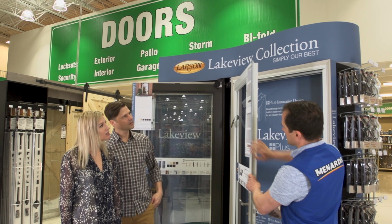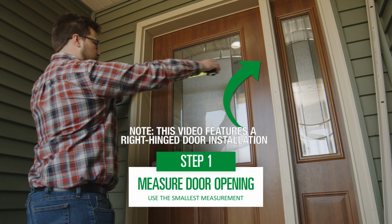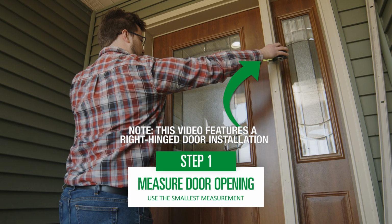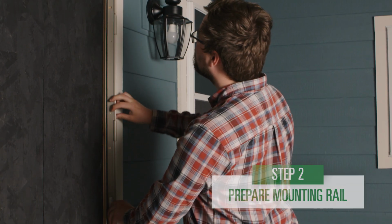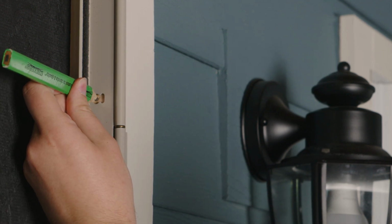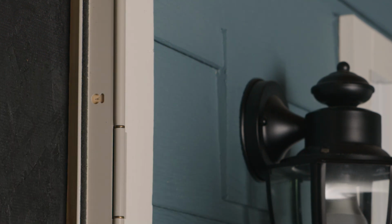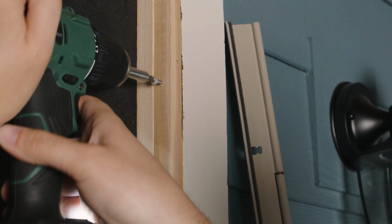Before you purchase your storm door, measure your door opening. Measure the height and width in several places inside the brick mold. To begin, place the hinge mounting rail in the opening. Push the hinge rail up until it rests against the brick mold. Mark a dot right in the middle of the placement hole. Using your mark, insert your placeholder screw, leaving roughly 1/8 of an inch exposed.